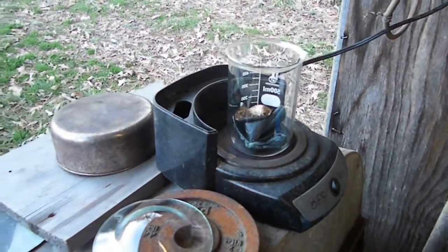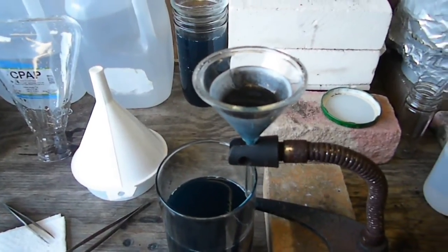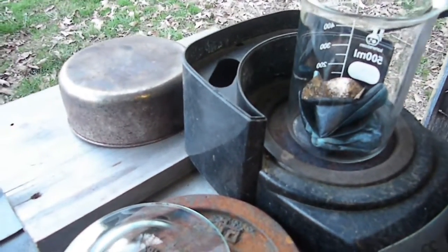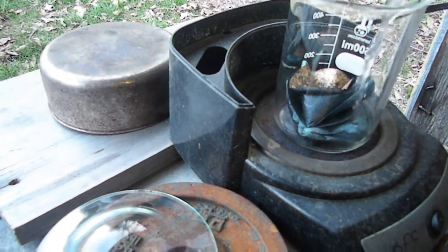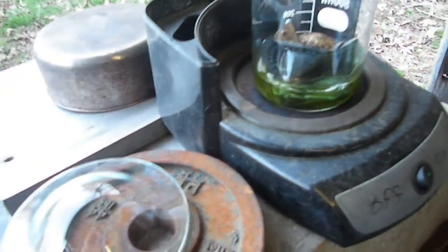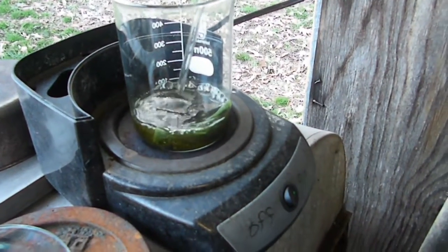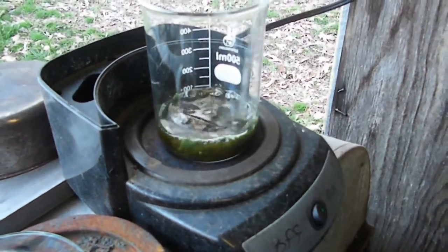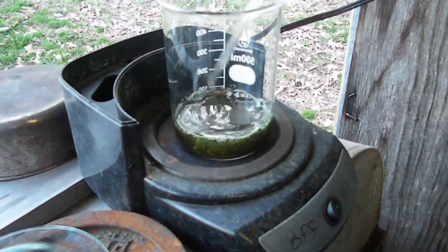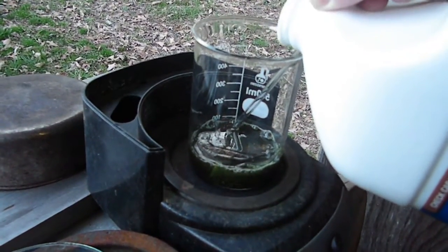Okay, guys, like I said, it is getting really cold out here. I'm waiting on this filter to finish. I'm just going to add it to it because I have got to get this going. So, like I said, we're probably going to get an instant reaction when we put some HCl in here because it wasn't neutral. So I'm just going to go ahead and put some of that in there. I've got the heat turned on a little bit. I'm just going to push this stuff down in here and we're just going to let it go. And we are getting a reaction. It is green because of the copper. But sometimes you just got to deal with stuff. I'm going to put a touch more HCl in there. We'll deal with the copper later.